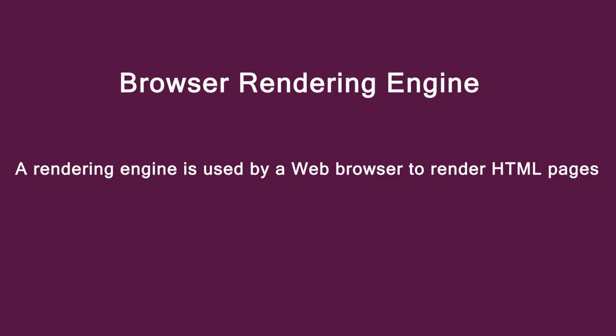For example, you have Trident for IE, Gecko for Firefox. Well, you don't have to remember all the different rendering engines, but knowing that they exist can save you a lot of time. I think you're saying to yourself, becoming a CSS developer is a nightmare. Well, no, thankfully there aren't as many differences now as there have been in the past.